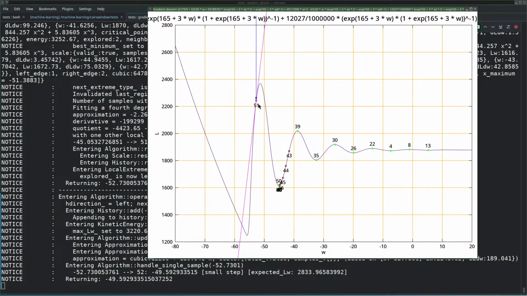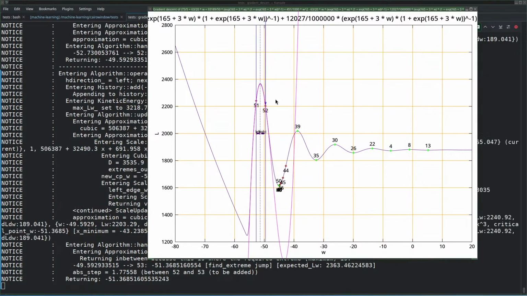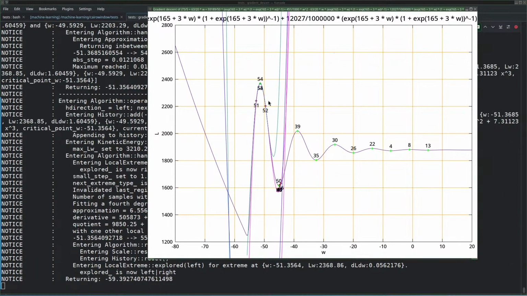And then the small step should be looking for a maximum, and the slope is like this, so we should go up with whatever small step is. Yeah, pretty big step in my eyes, but why not? It's not like it jumps all the way here. So okay, now we have this point as well. And then the 4th degree polynomial fit here is finding a minimum somewhere here, which is fine by me.